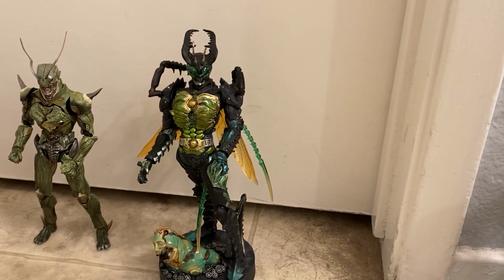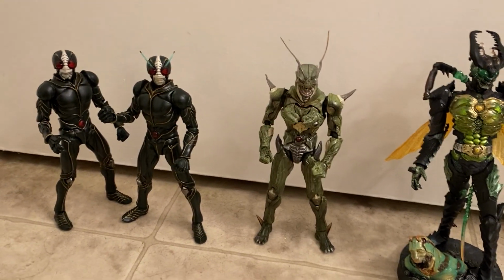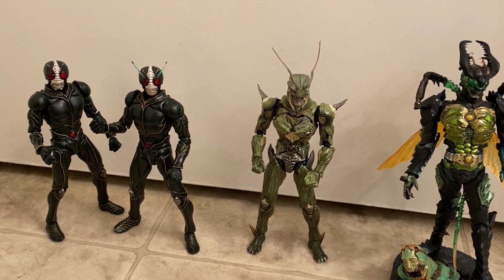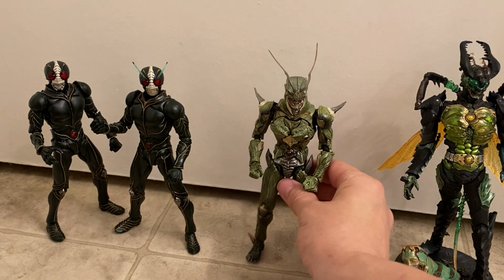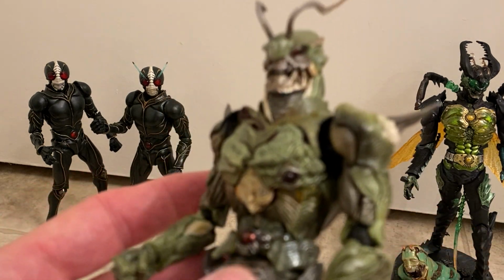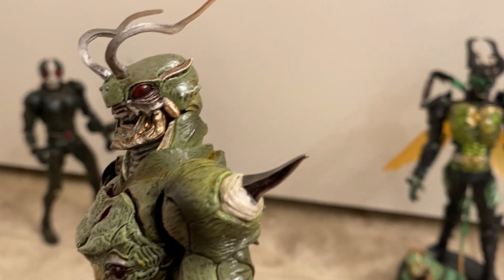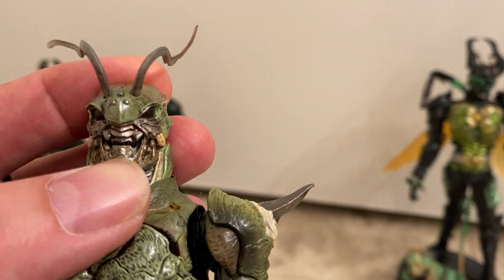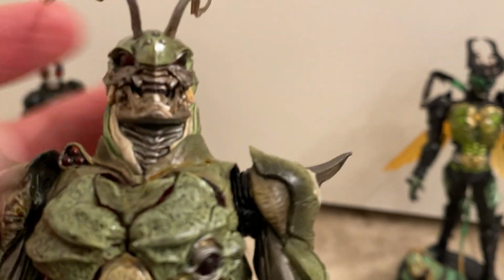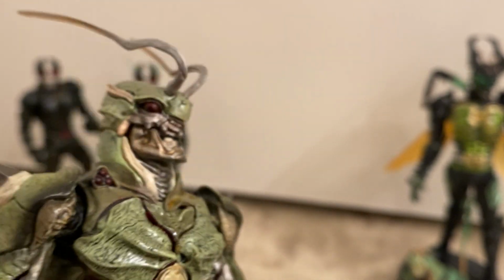Okay, up next, after that Shin Kamen Rider movie came out, there was another movie that sort of was like a reboot of Kamen Rider. I believe it's called Kamen Rider Black. This is the bad guy from the movie. He's really neat looking. He looks like a locust or a grasshopper from hell. His little nasty teeth. He's got these really cool red eyes.